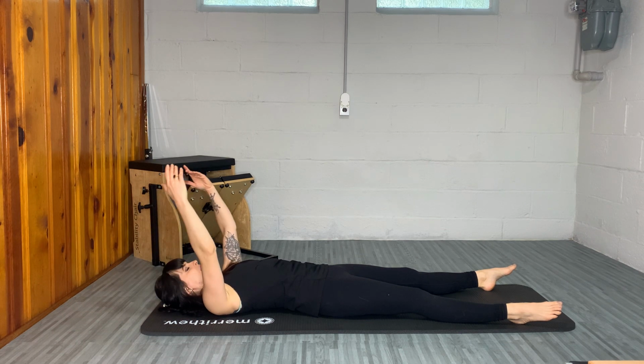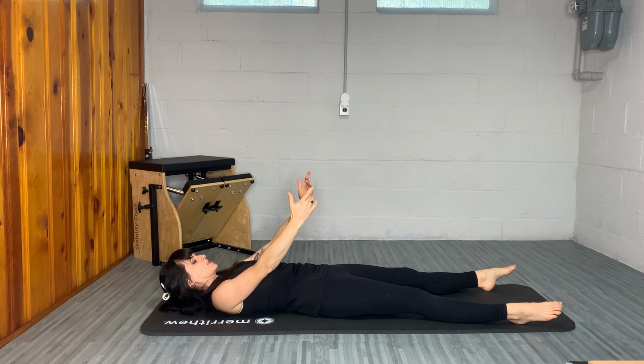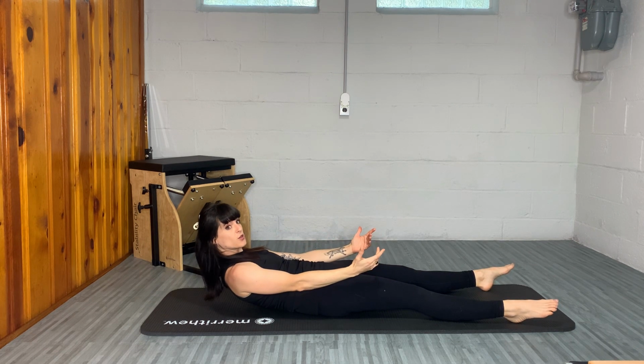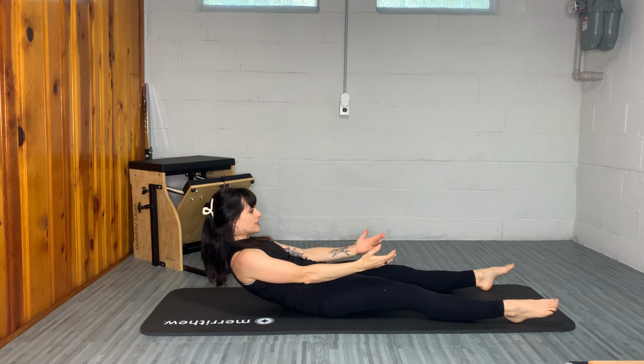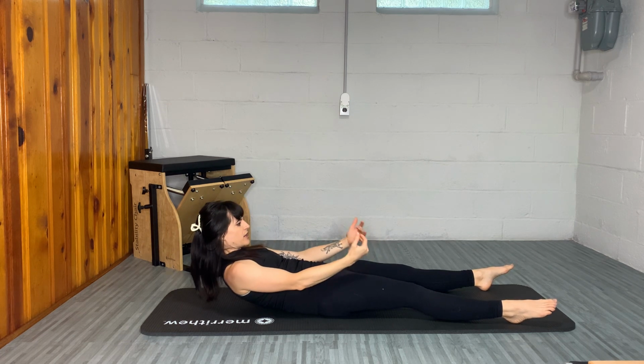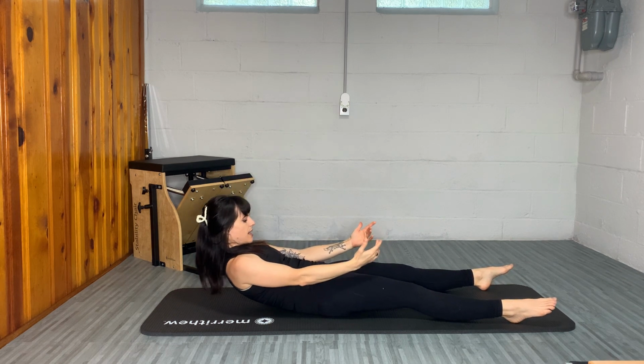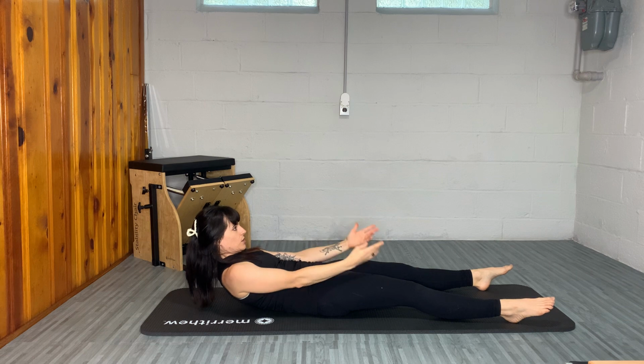Arms float up and then down towards your hips. Draw chin and chest, curl up, lengthen your tailbone to the heels. You're going to stop where you would get stuck. It's usually where your imprint is. Now let's curl. 10, exhale. 9, see if you can pick your imprint up. 8, 7, 6, exhale. 4 more.